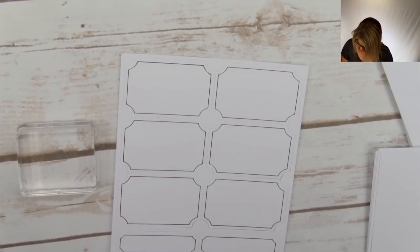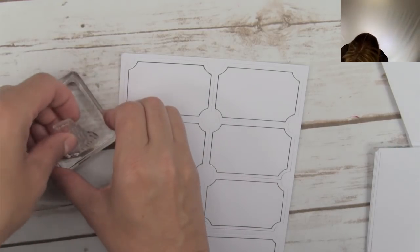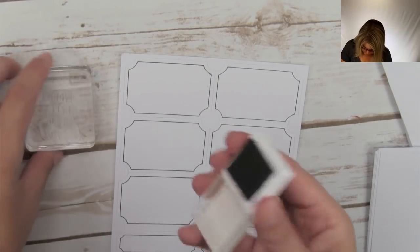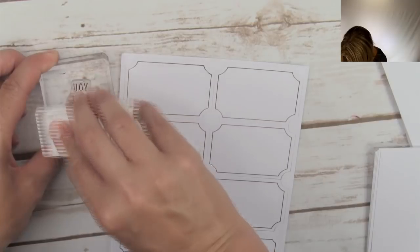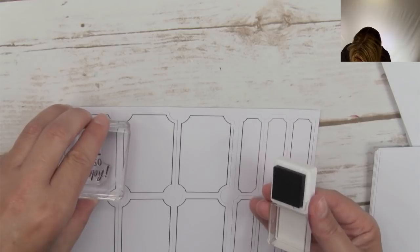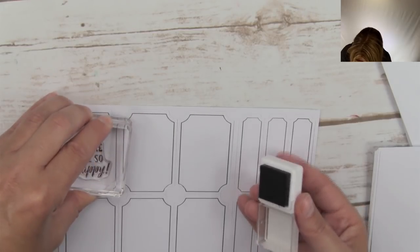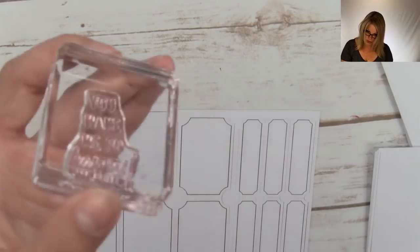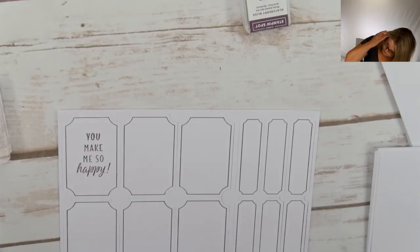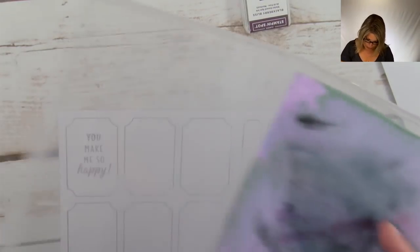Okay, so let's see. We're going to go with You Make Me So Happy, right? I'm going to stick that on our clear block here, and then we've got the Blackberry Bliss little mini spot. Okay, so that's going to go portrait, right? Now, if this is your first time getting a Paper Pumpkin kit, you are also going to get an acrylic block with your kit to mount your stamps on. If it's your second or third time, you get the block once with your first one, and then after that you can use that same block, and I'll show you why.